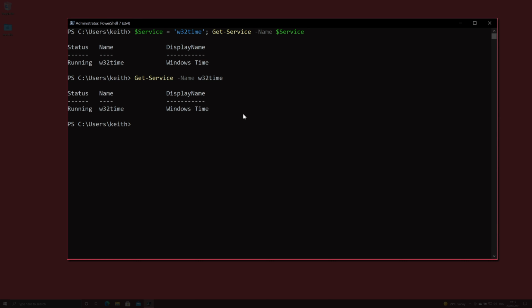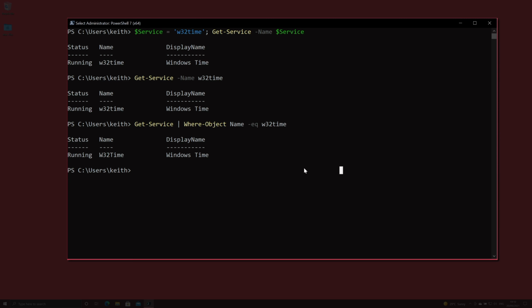Now another way I could write the command is Get-Service pipe Where-Object name is equal to Win32Time. So I'm using that same Where-Object commandlet to filter my Get-Service list. So I only get services with this name. As you can see, that produces the exact same output. These are interchangeable, but this is better than this, guys.